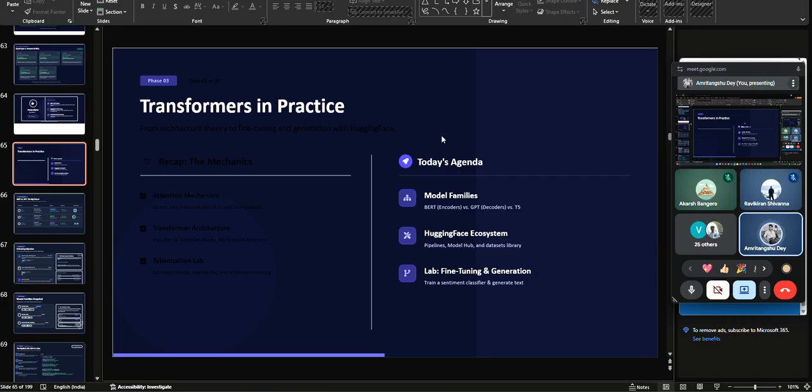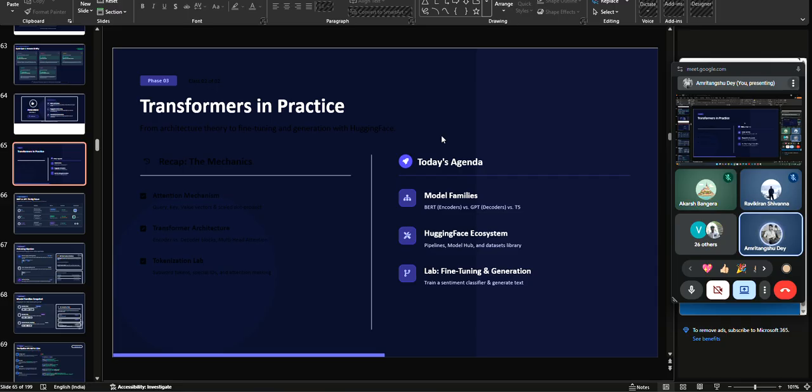So, today's agenda: what we'll be covering today is mostly transformers in practice. We have different model families of transformers like BERT, GPT, and T5. We'll be doing a comparison between all of them, and then we'll look into the Hugging Face ecosystem: how pipelines work, the model hub, and the datasets library, what is there in the ecosystem and all.